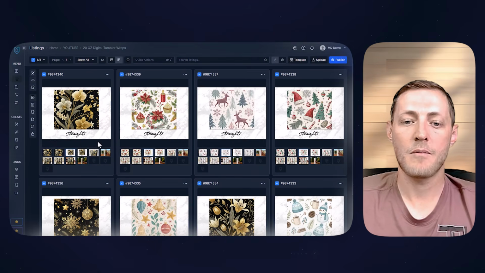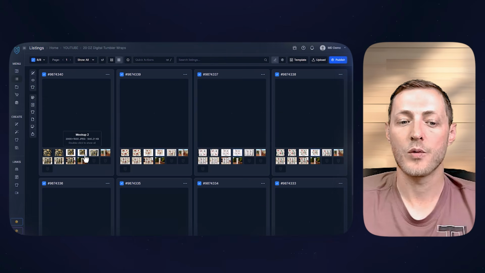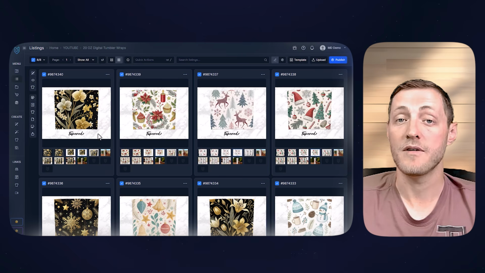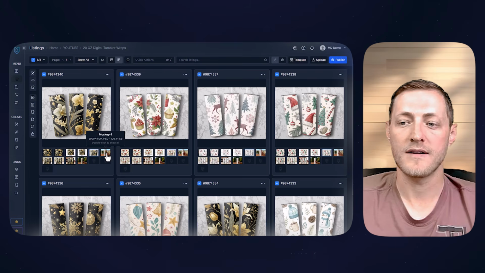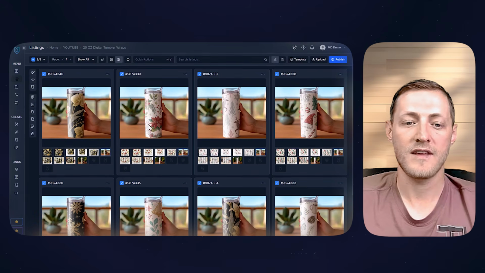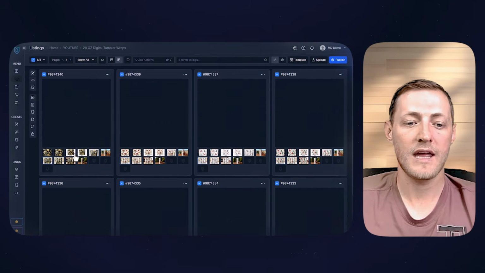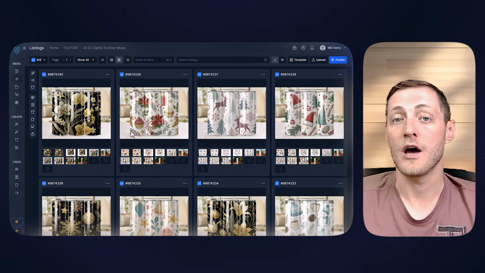So this is just a mockup that's showcasing, hey, this has a straight file in it. And then the other one is saying, hey, here's your tapered file as well. So it's showcasing that we're selling both of those on our listing. Now these are the actual mockups that show our designs on the tumblers. I'll just go through a few of these so you can kind of see. These mockups are really good looking, and it really shows our designs, helps them pop out, which in turn is going to help you get sales.